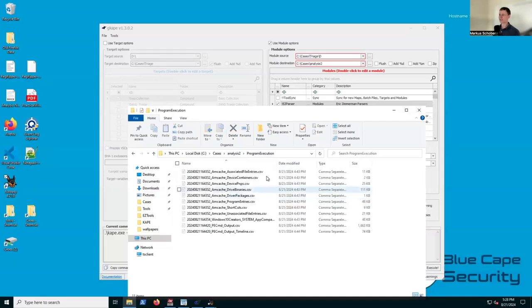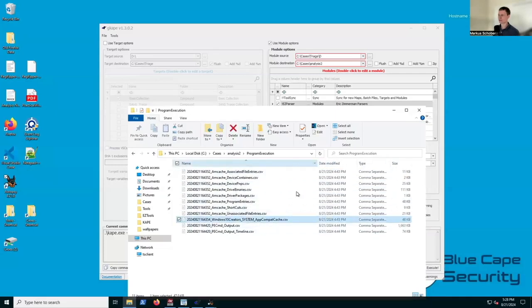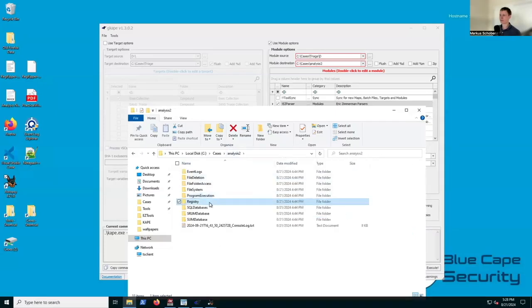And program execution, one of the most interesting ones. We have mcache data. We have shim cache, app combat cache right here, shim cache data. We have prefetch file information here as well. So within program execution, there's a number of these artifacts that we can then dump into Excel or the Eric Zimmerman timeline viewer, and then just analyze it. And so on. Same for registry. There's information extracted and a couple other artifacts.